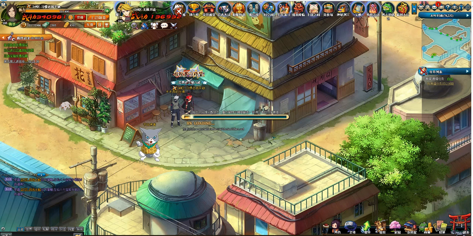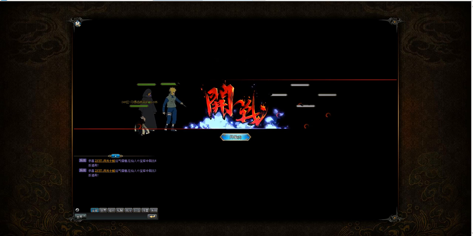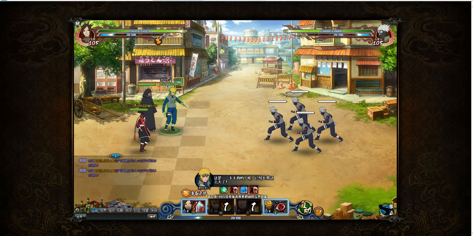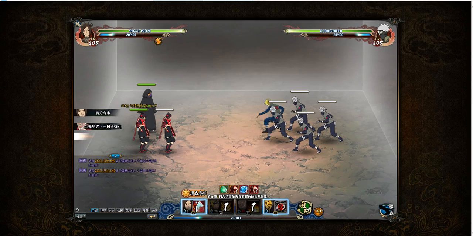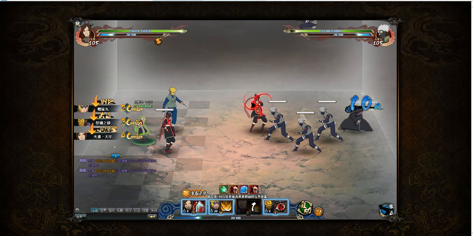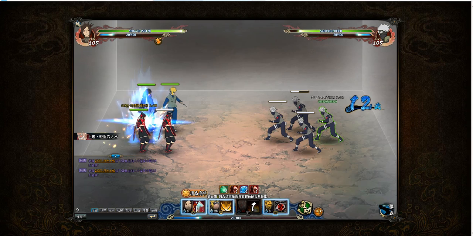It's a pretty standard team. The key of Minato is that what you are trying to do is sustain as long as possible, and Anoki will provide a barrier for this team so that all of them will have higher damage.